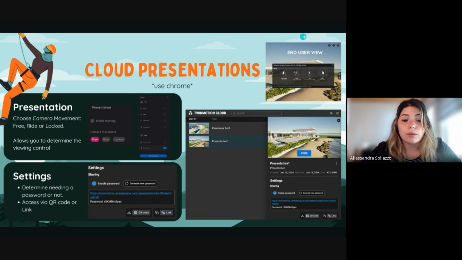And what the person is going to see when they click on the QR code or link is how to navigate within this. It's going to have that initial pop-up. Once you close that, it'll start the presentation. However, if you need to pause or go back, on the right-hand side, there's a little play button as well as a tab that shows all the different items that you have in this presentation. And you can toggle between the two as well.